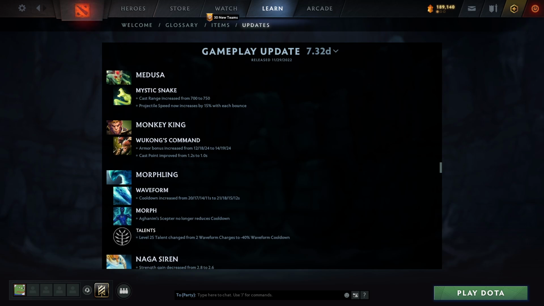And then the Aghanim's Scepter no longer reduces the cooldown, which I think is definitely significant, because the problem with this is you would just turn into the enemy carry and take a fight, and by the time it was done, you could almost turn into them again. It was kind of insane. You just didn't have a carry in your game if Morph had Aghs. So now that's definitely better. It just makes it not as broken.